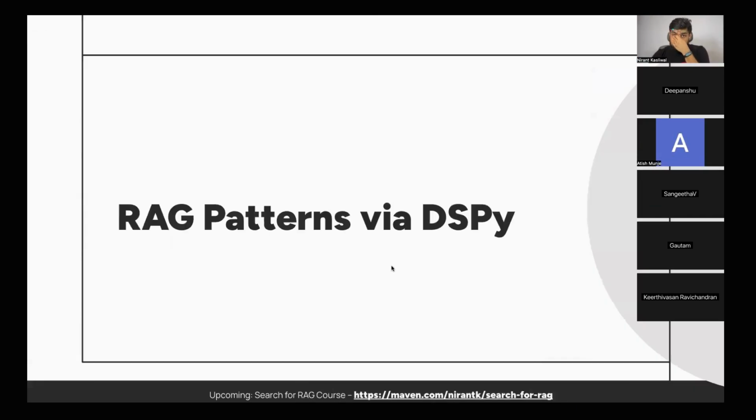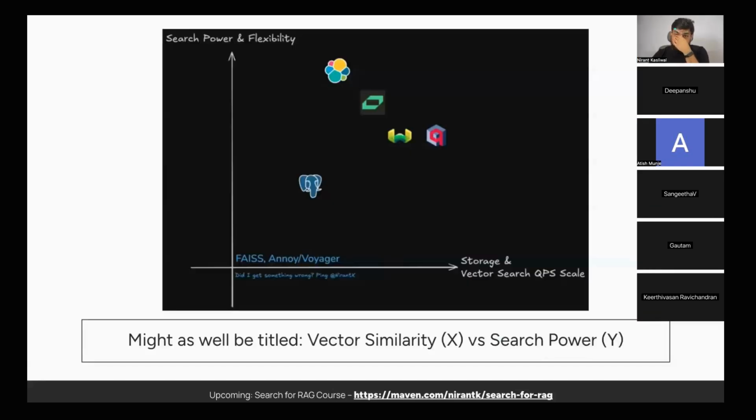Since we are discussing vector indexes, this was my shorthand diagram for what you should look at in search power. This is Vespa. This is Weaviate and Qdrant.